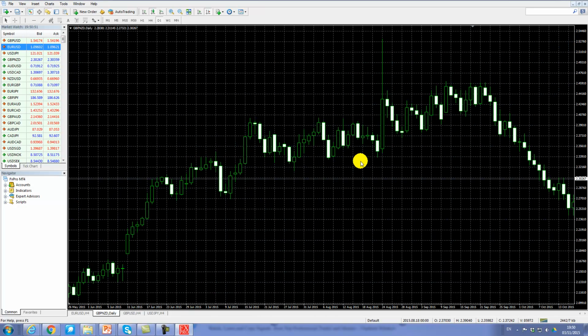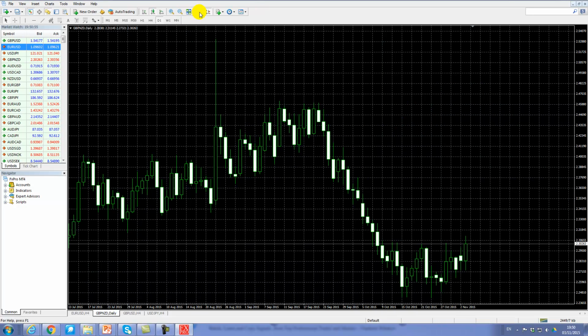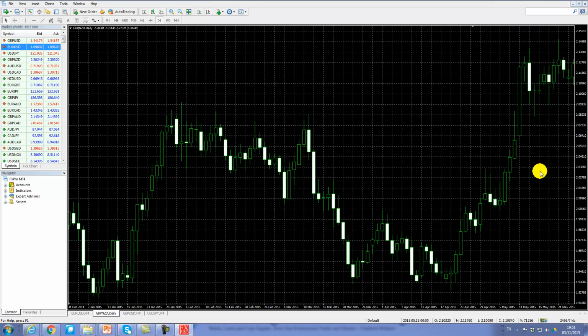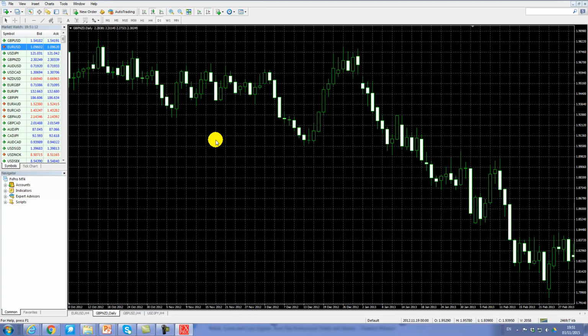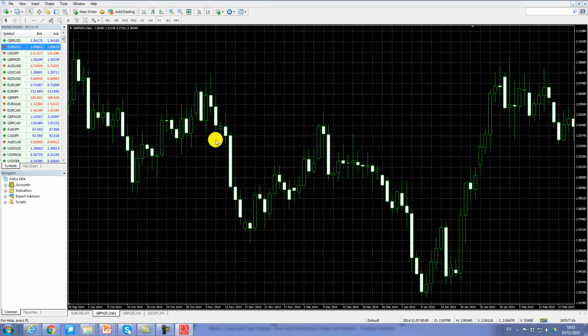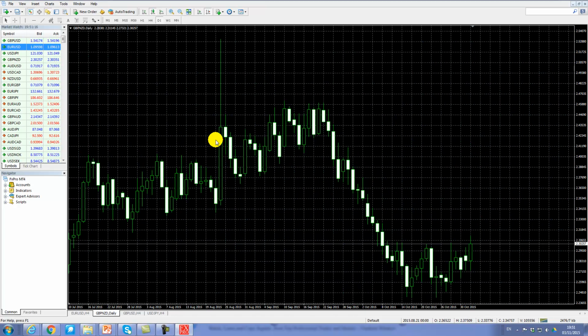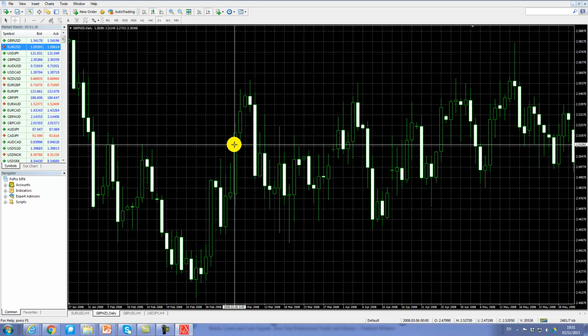That's about the most common uses of MT4. After all, this is a trading platform, not a playing platform. So what we would like to do here is to trade. Actually, don't get confused with these 2 buttons. The red one is good to leave some empty space for imagination. Green one is where you want to unclick it if you would like to scroll back and see some history. There are shortcuts. You can use page up on your keyboard. It will take you to the dates you would like faster, or if you click home, it will take you to the beginning of the history you have on this broker.